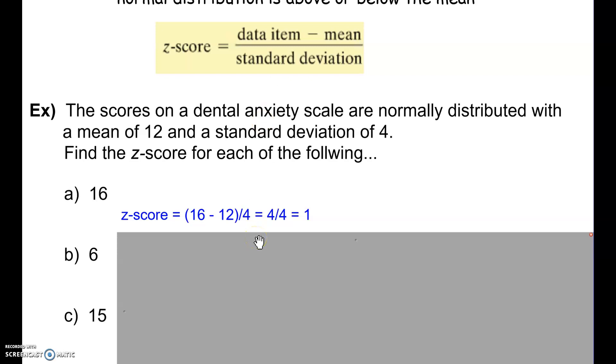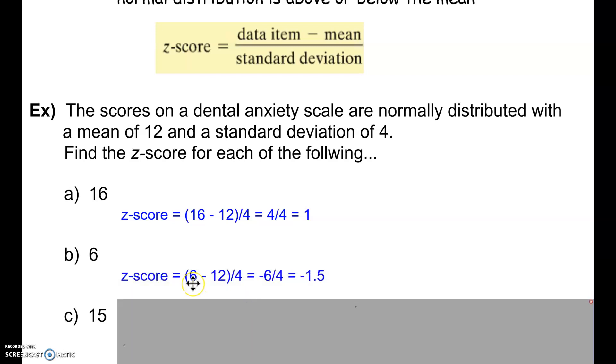All right, let's see how you did. If my score is 6, then what is my Z-score? How much is this related to the mean? Where is this in relation to all the other data? I'm going to take 6, my data item, minus 12, the mean, and divide that result of negative 6 by 4 and get an answer of negative 1.5. Now I'm starting to get out there. I'm below the mean, and I'm more than one standard deviation away from the mean. That's kind of in the minority area.